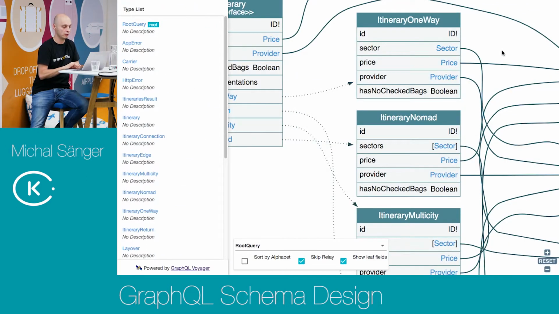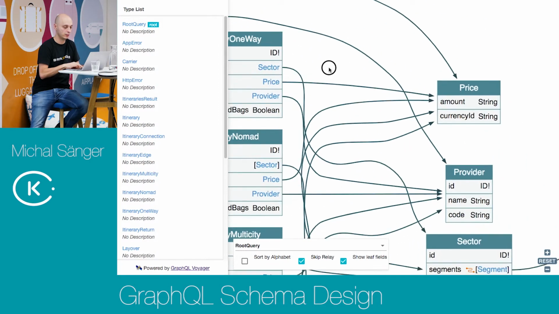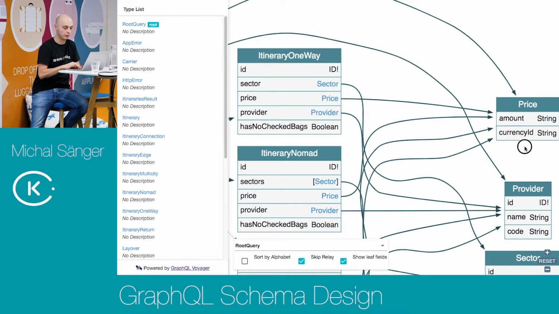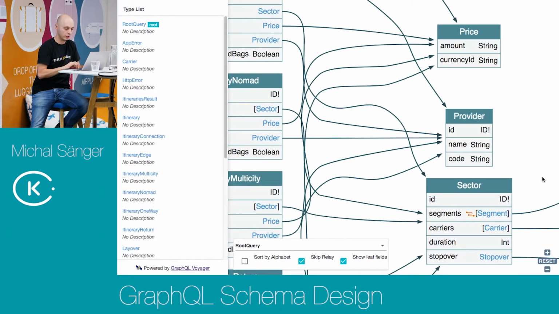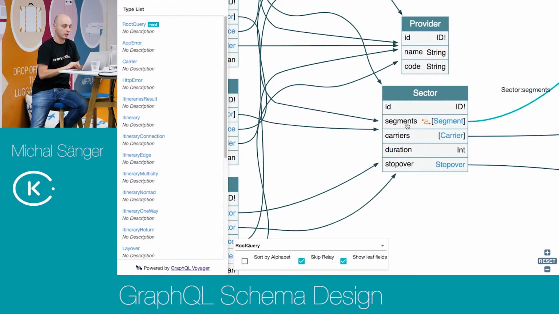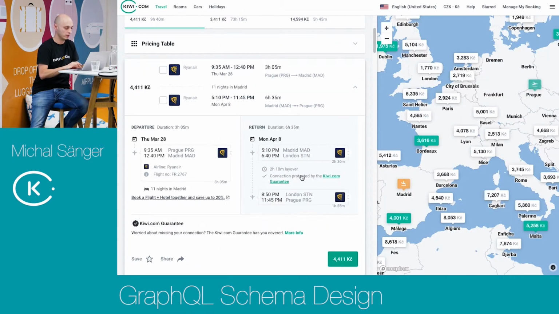So if we go forward to these data, for example, price, of course, and so here is the sector, and again you can see there is a carrier info, which is another object, and the duration as the number of minutes, and some info about the stopover, which is visible here.